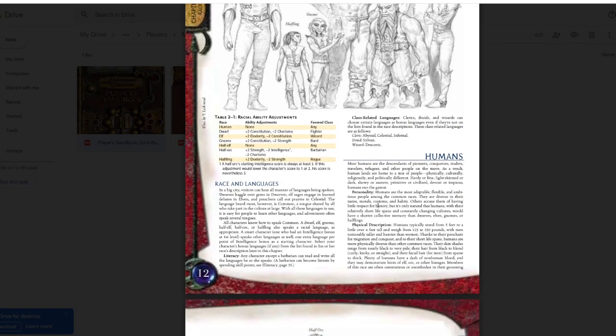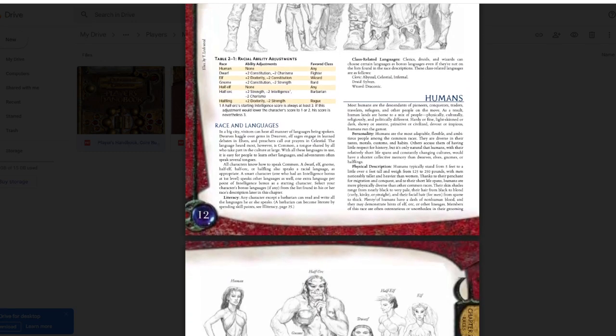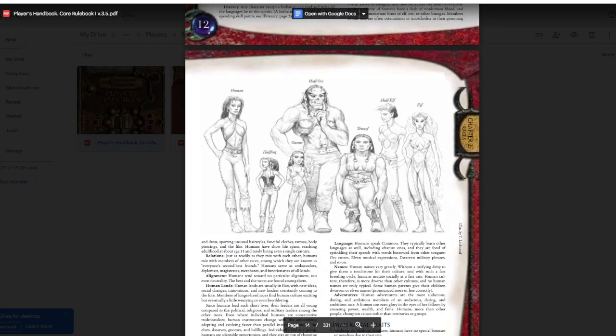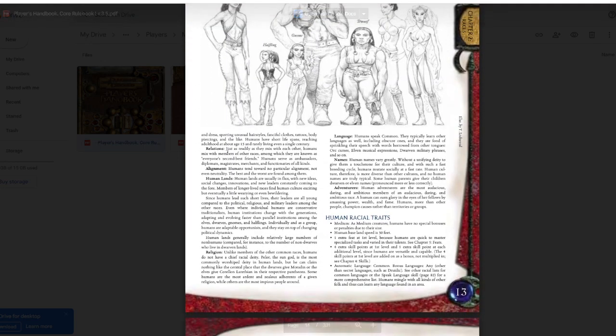You can go through and read about their personalities, and it gives you a bit more of a breakdown of their physical descriptions. So you can see what they're talking about, like what their size is, what the expected relations are with the other parties, and what the other races will be. There are going to be races that don't like each other in traditional D&D. Of course, we already know from my own world, I have different rules, but this is something to keep in mind if you do run your own 3.5 game.